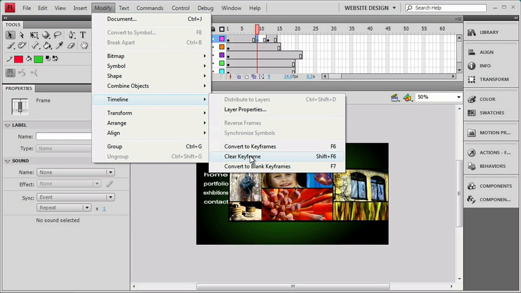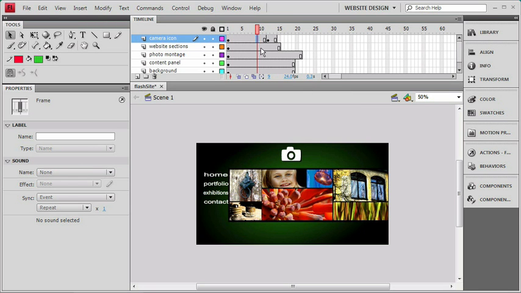Now there's a couple of other easier ways to do this. One is to use the keyboard shortcut. Remember, to create a keyframe, we just need to press F6. To get rid of one, add Shift to that. And if you press Shift F6, that will completely remove the keyframe. I'll go ahead and clear this keyframe from the menu item, and you can see that that keyframe is deleted, the span has been deleted, and the original span has extended back out to connect with the next span that's left over in the timeline.